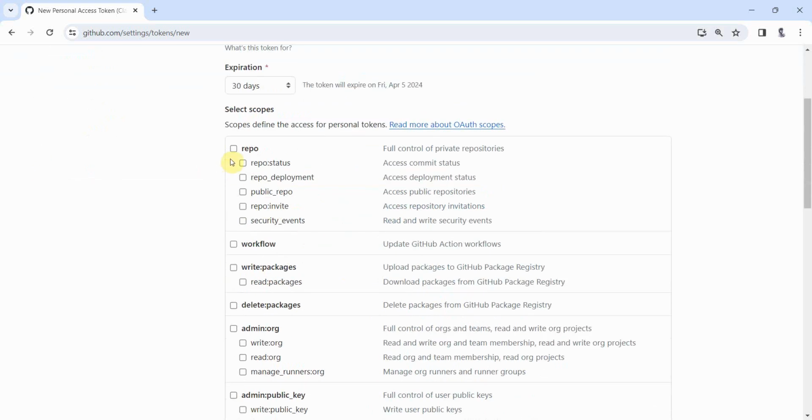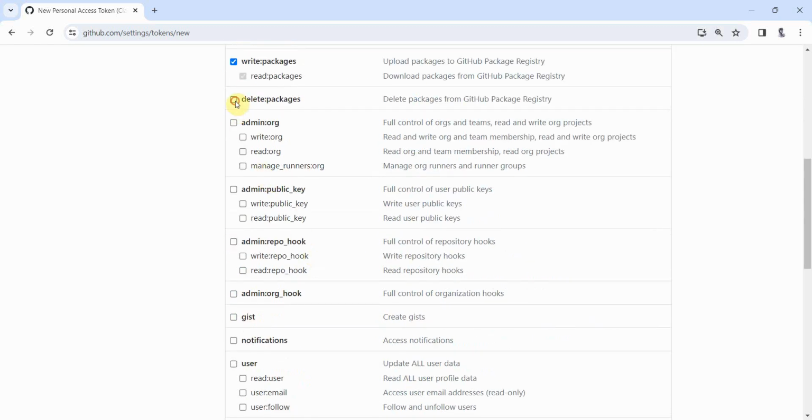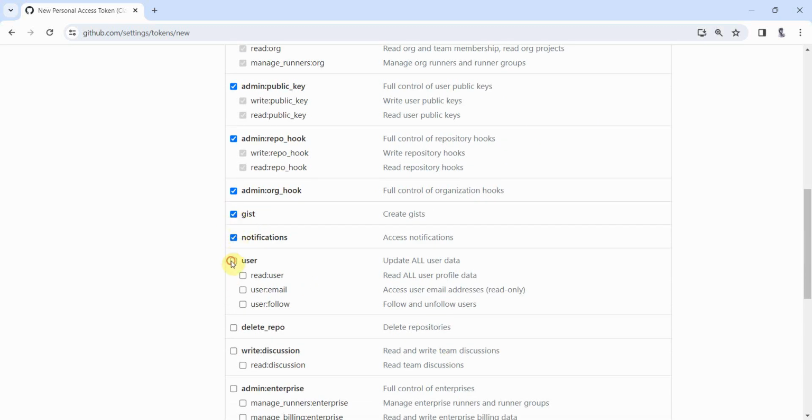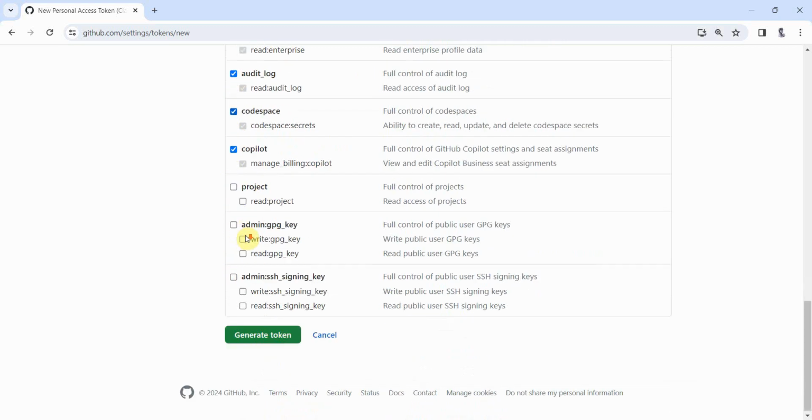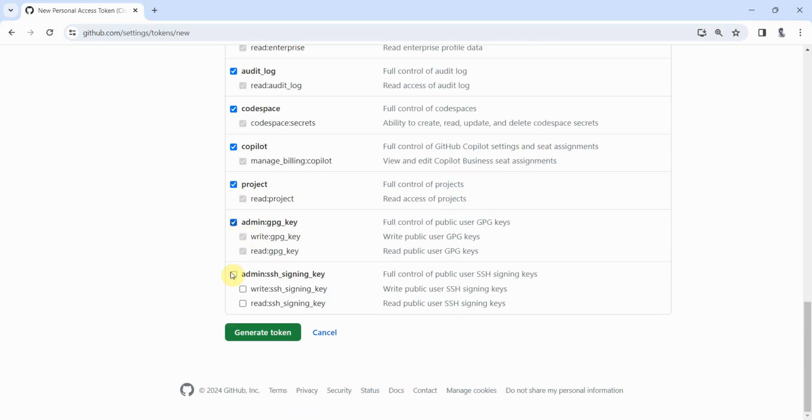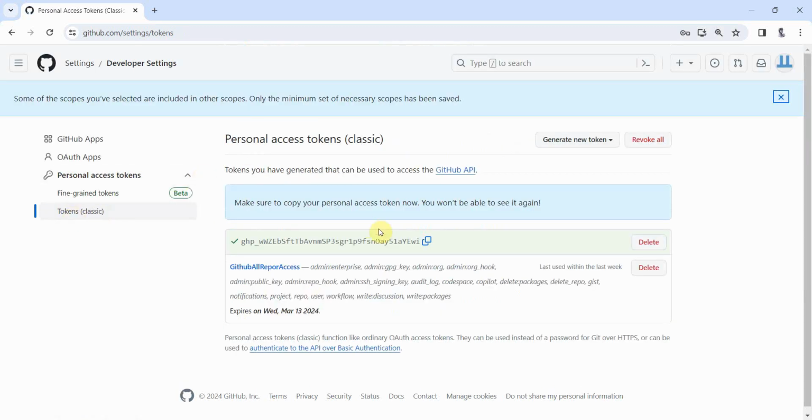And in terms of access, make sure you have at least the right access. This one you should give. Other access, if you want to give, you can give. I will probably give all the access because I will like to use the same key later on for deletion purpose as well. So I'll try to give maximum permissions to this particular key. Then generate token, and make sure you copy the token right away. Otherwise, if you don't copy, you may lose it.